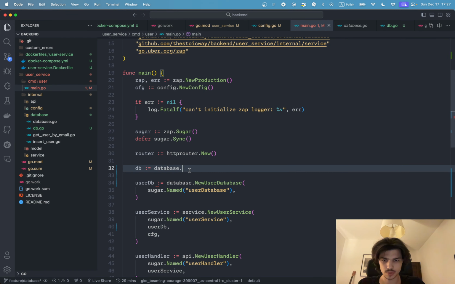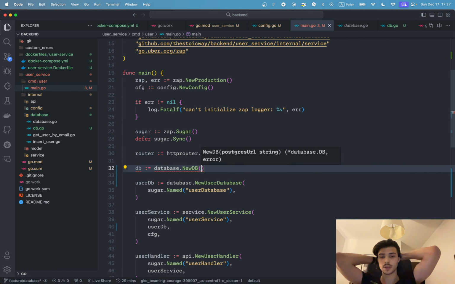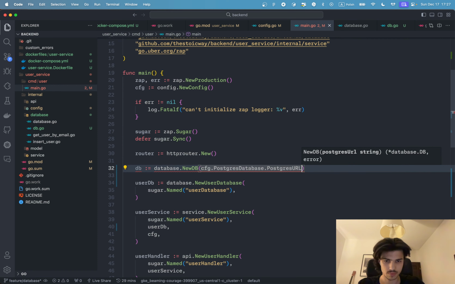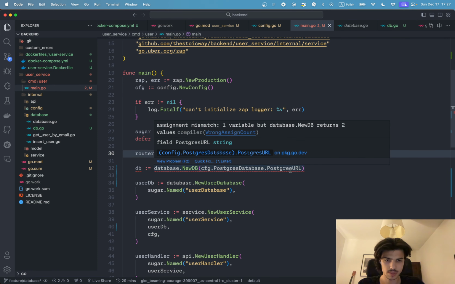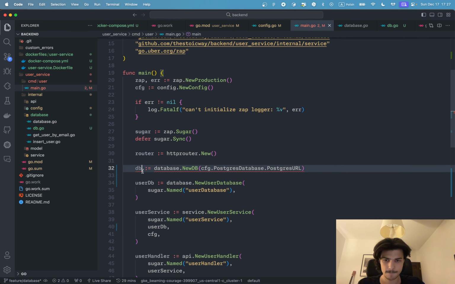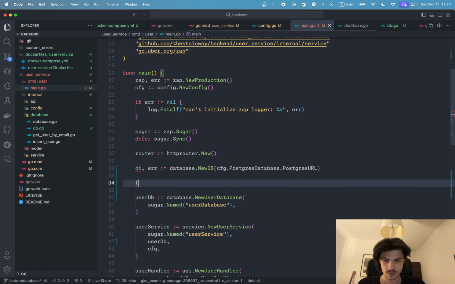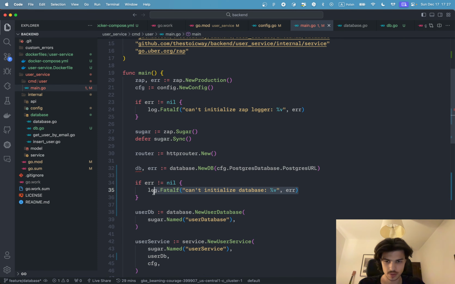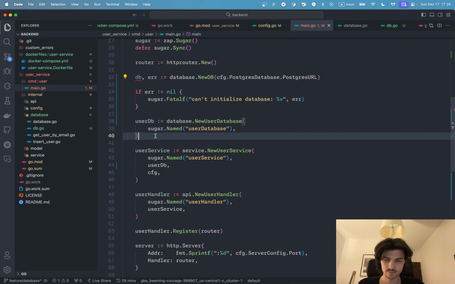So we just call the database new DB and pass the Postgres URL here, CFG Postgres database Postgres URL. Error. So if error is not nil, we just throw the exception here, and let's check if it works.